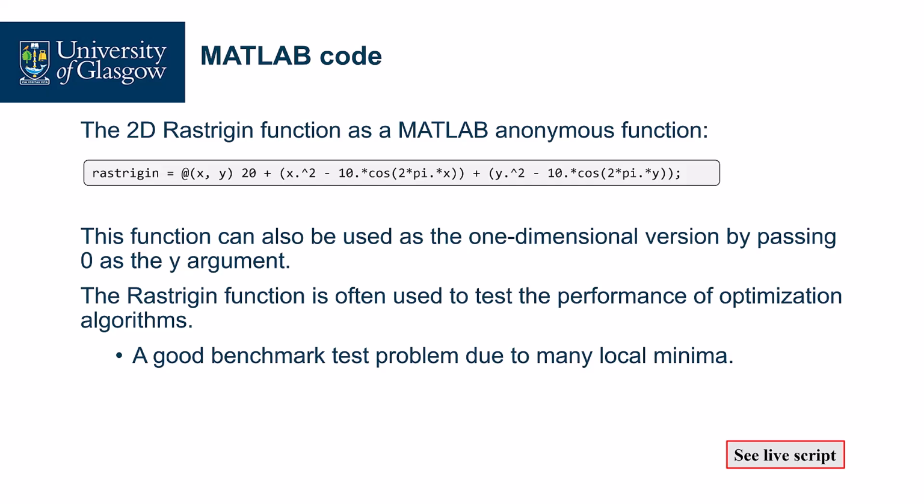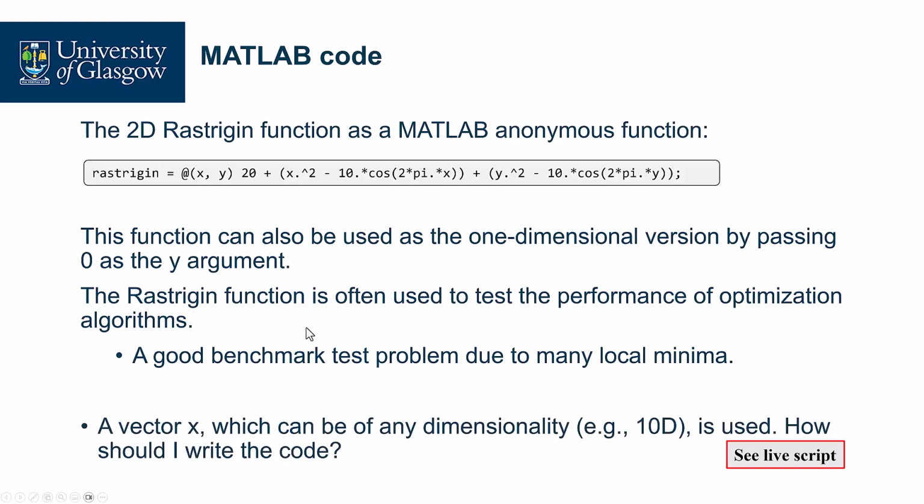Now I have a question for you. Here I indicate there are two inputs, x and y, or I can say x, y, z, u, v, w. But now we don't do this. What we do is that I only provide a vector x. There's only one x, but this x is a vector. It can be of any dimensionality, say 5, 6, 8, 10, so let's say 10D. Any D. Given this, I hope you write a general Rastrigin function. How can you write it? This is a question for you to do after class.